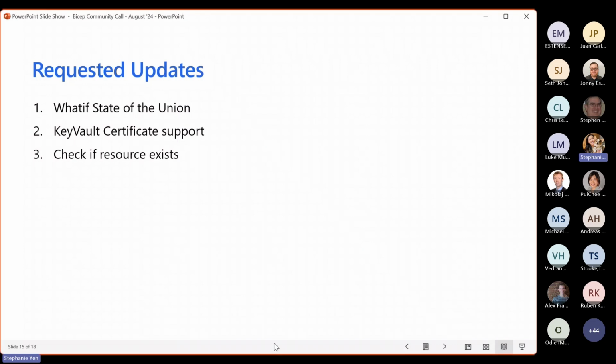Okay, sounds good. Cool. So Key Vault certificate support. Yeah, we were looking into Key Vault extensibility, still doing some research on that, but we talked to the Key Vault team and there were some issues in terms of private networking, in the fact that it's just not as easy to implement as we originally thought.